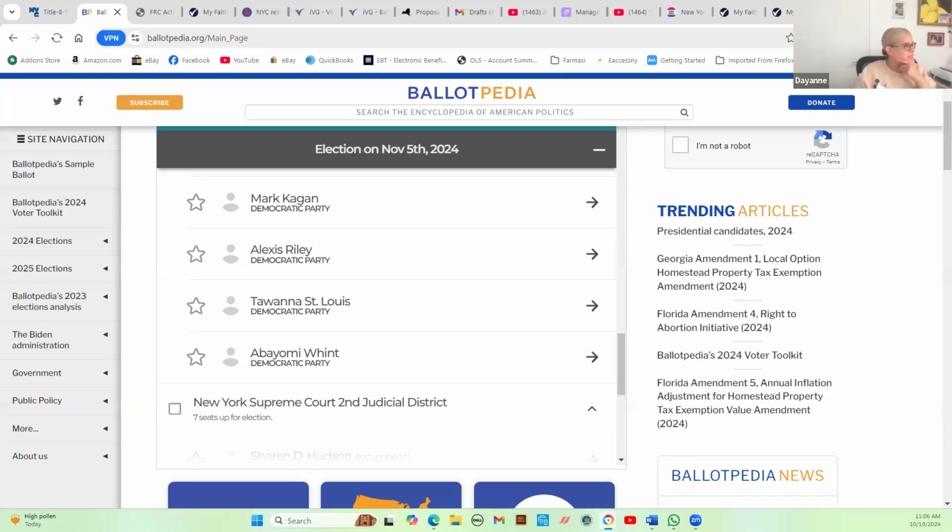But the ballot question again is New York Proposal, Equal Protection of Law Amendment 2024. Okay. And this is again supposedly to make sure that no one is denied their rights based on their ethnicity, national origin, sex, disability, gender identity, gender expression, pregnancy outcomes, and reproductive health care and autonomy. What is this really about? I think we all know what this is really about.